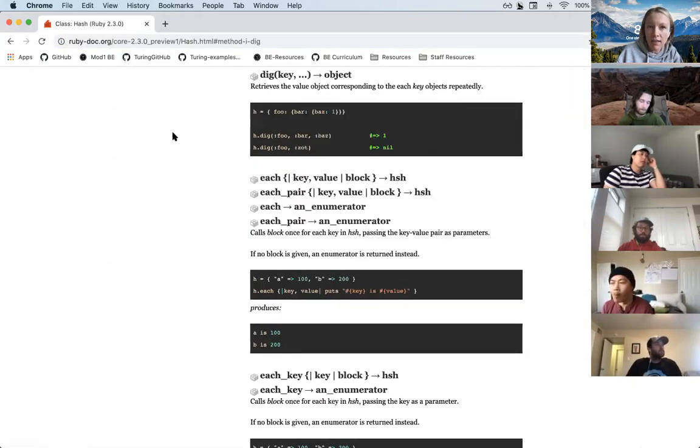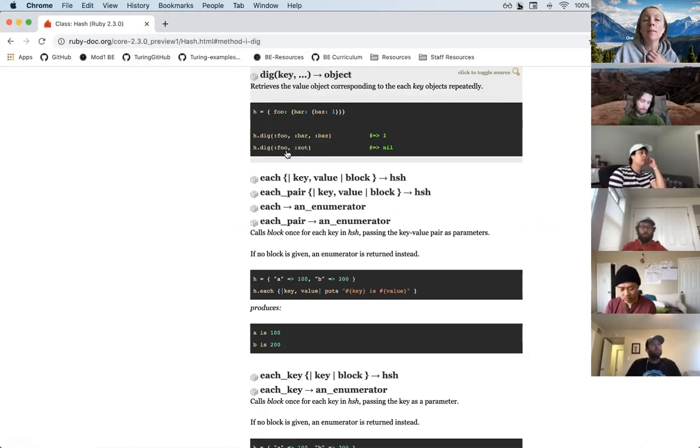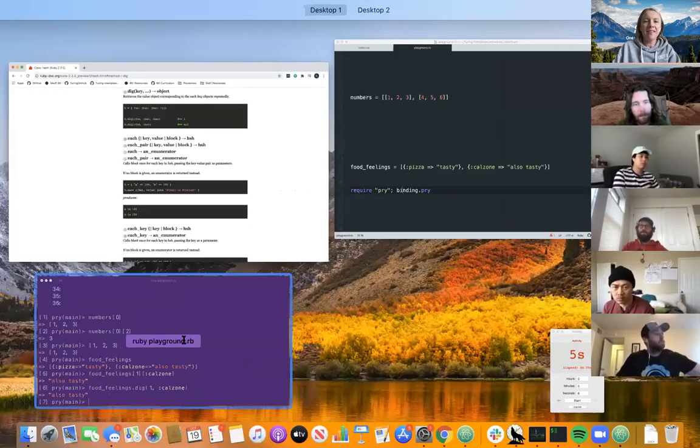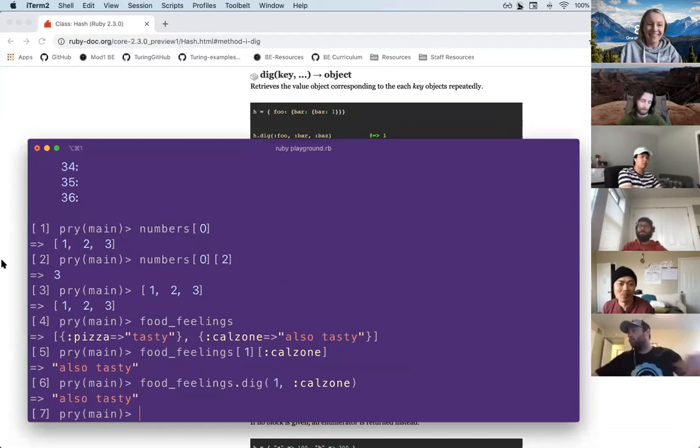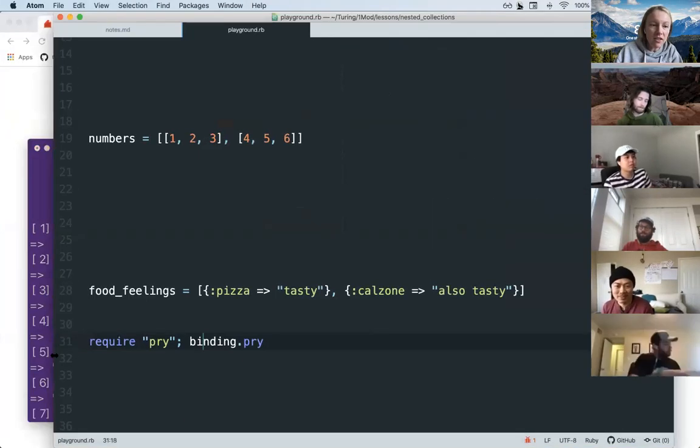And then we can look at .dig, retrieves the value object corresponding to each key objects repeatedly. So we can dig here for foo. Okay, and then it will go, oh, the commas is like a nesting. Interesting. Very cool. Awesome. So we learned .dig. We're learning so many new methods today. What a great day. Perfect. Thank you so much.